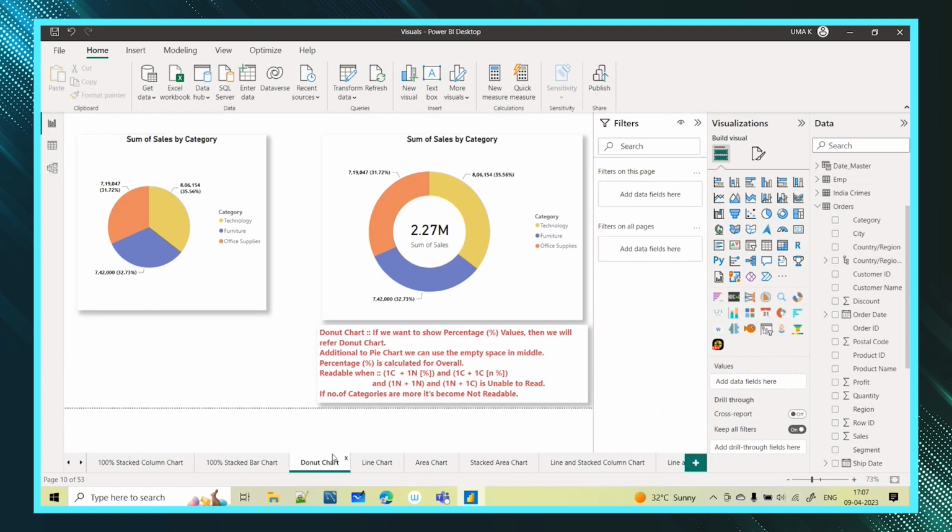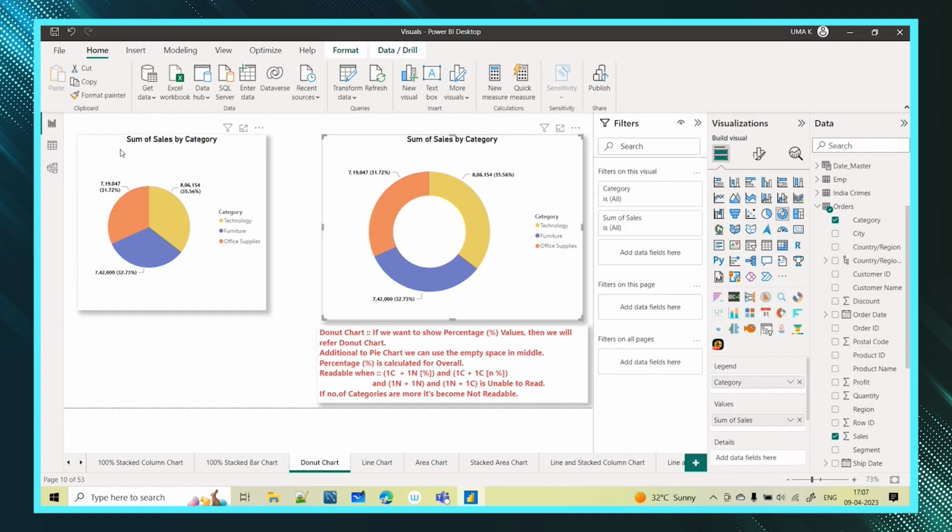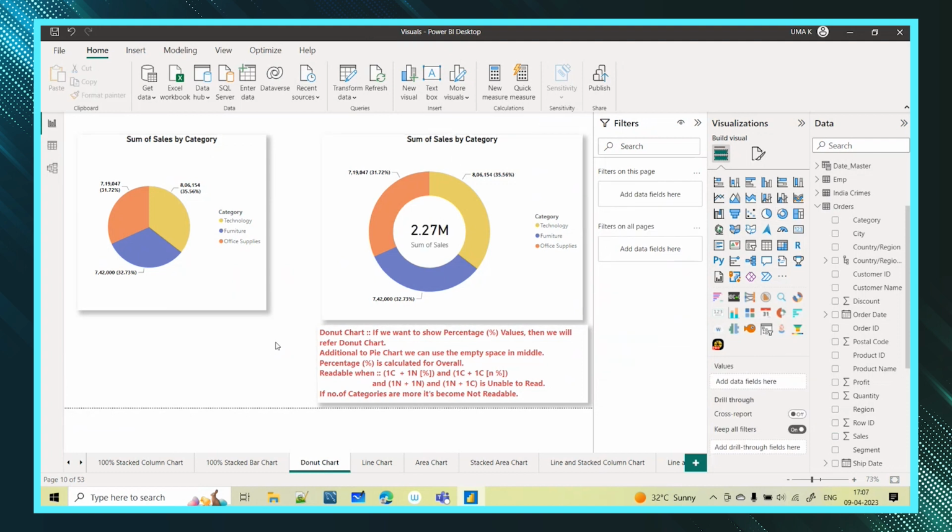Now come back to the donut chart. You already know what a pie chart is. On the left-hand side is your pie chart, and you see a similar representation in the donut chart. But the difference is that at the center you have some radius, and there you can even add some extra information.